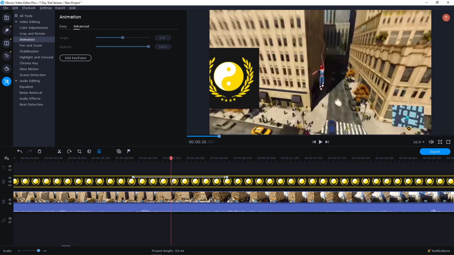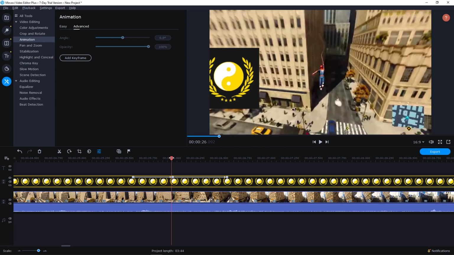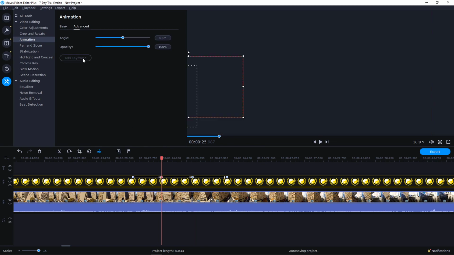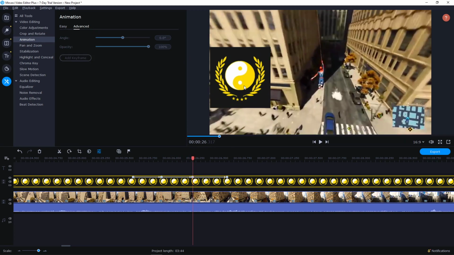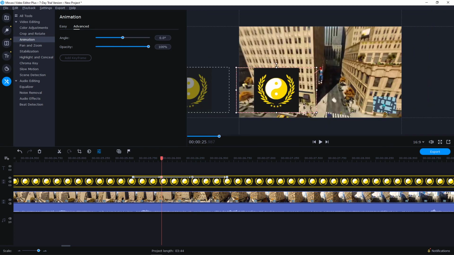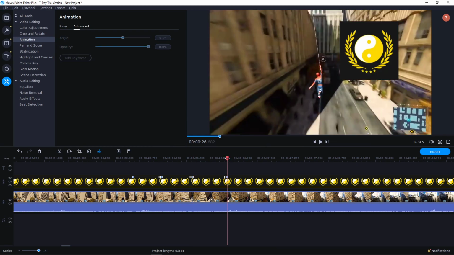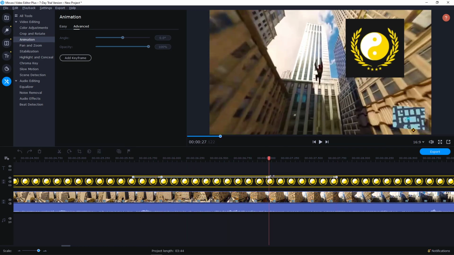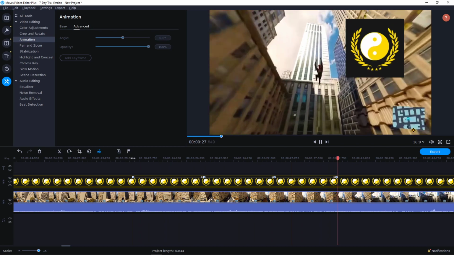And now you can also add keyframe. So let's say that here we are going to add keyframe and we want it to stay here. At this position, we want it to also stay here. And at this position, we want to go here. So look what will happen. It will stay, and let's make it longer. So look, stay, and now it moves.